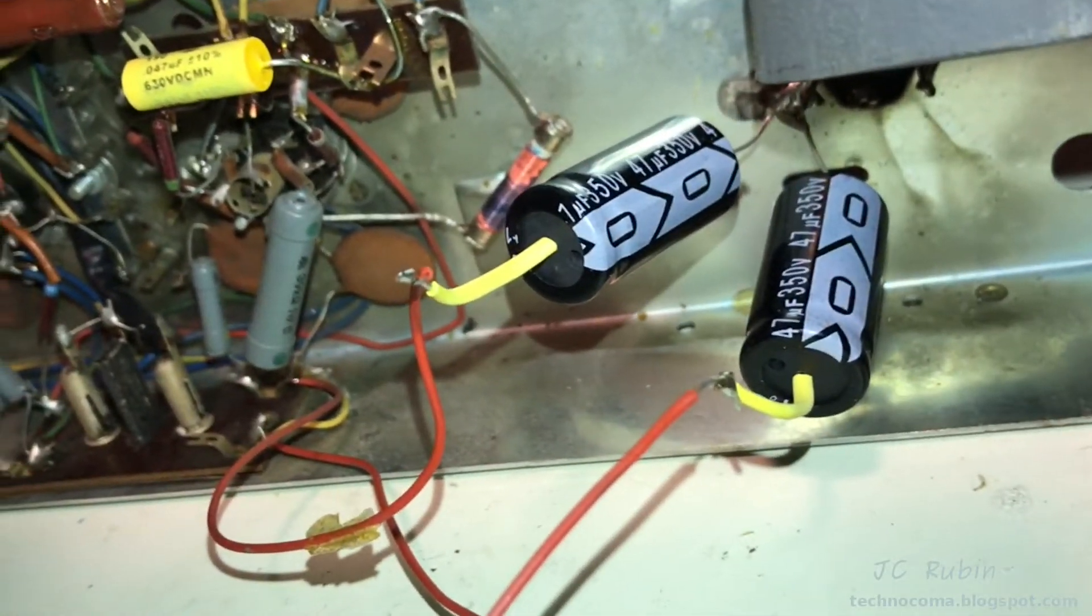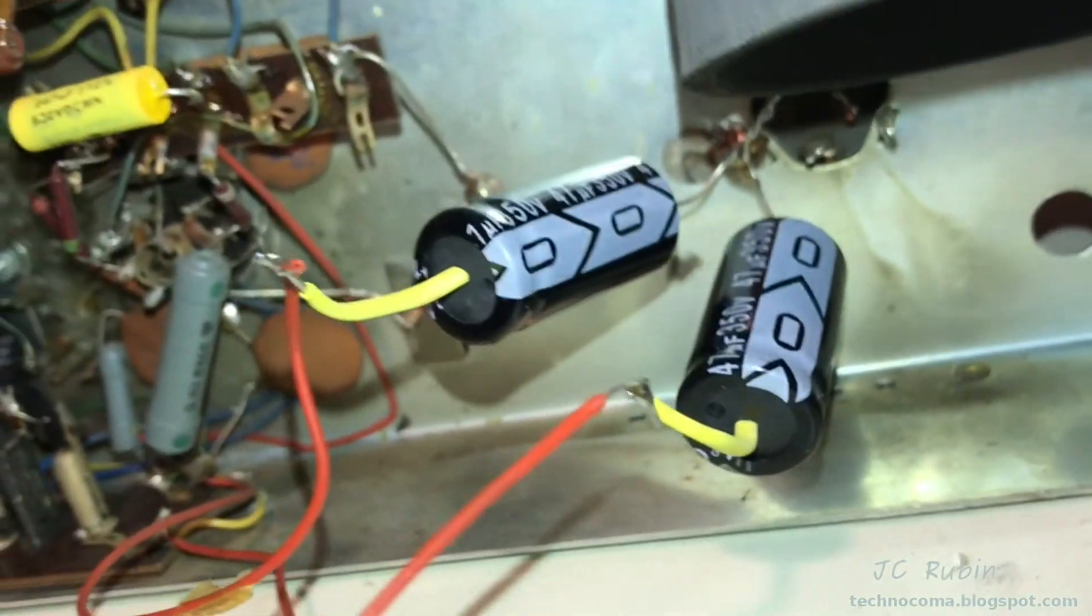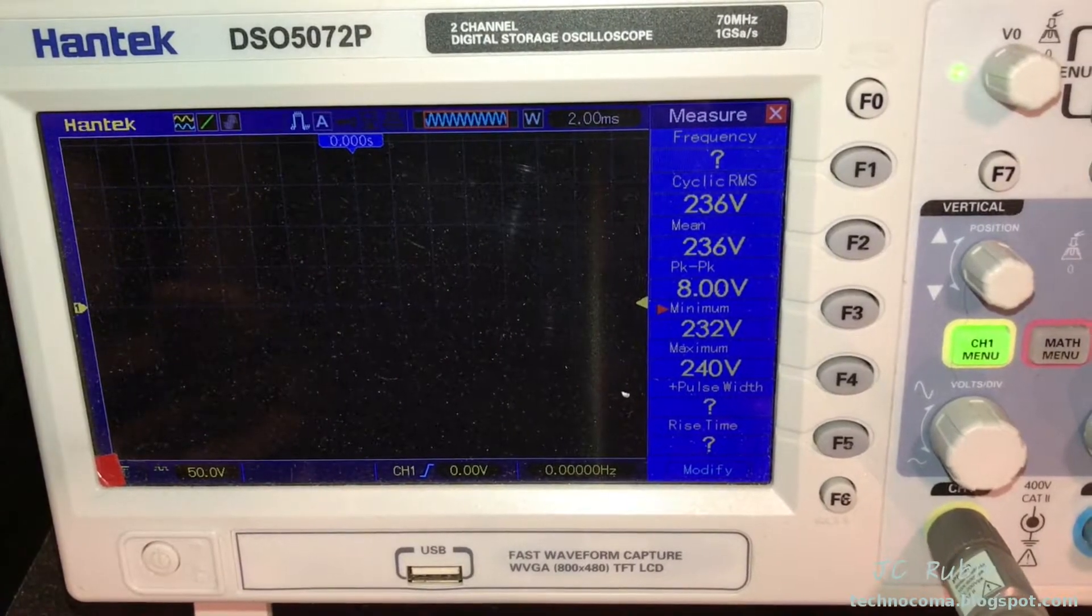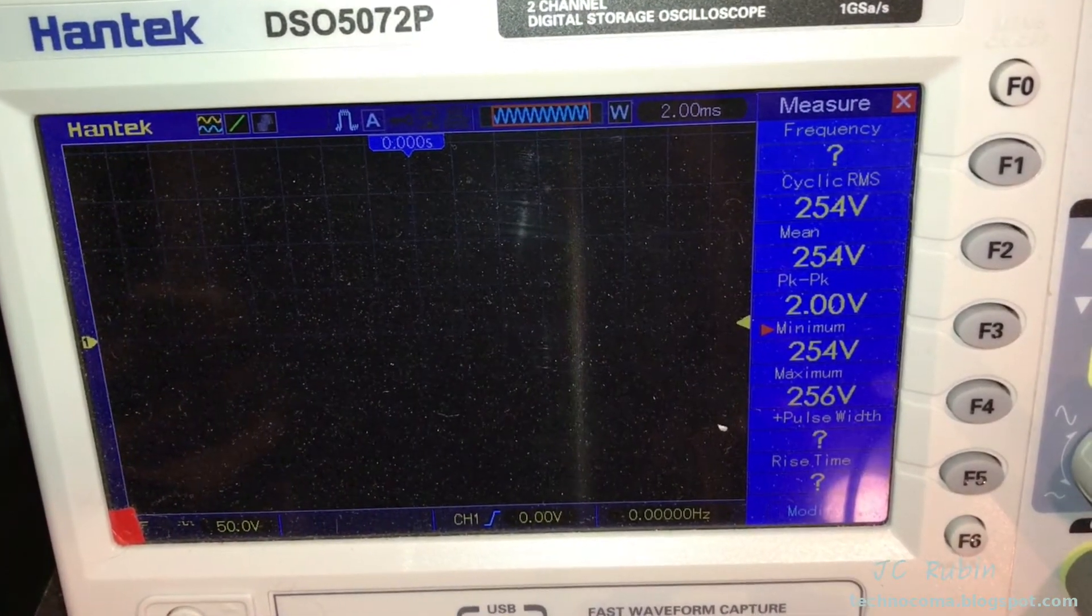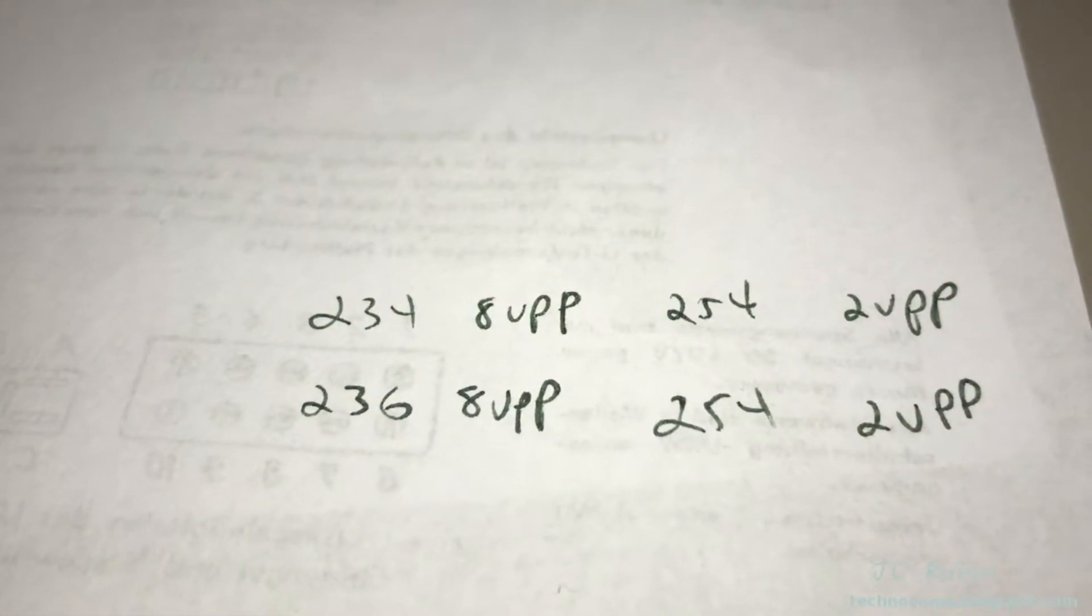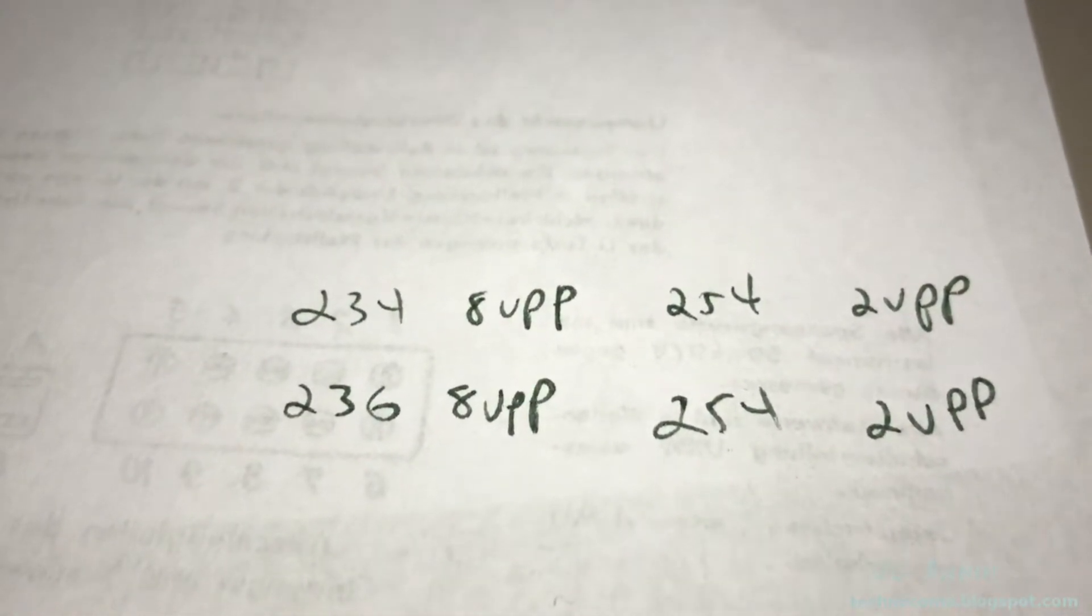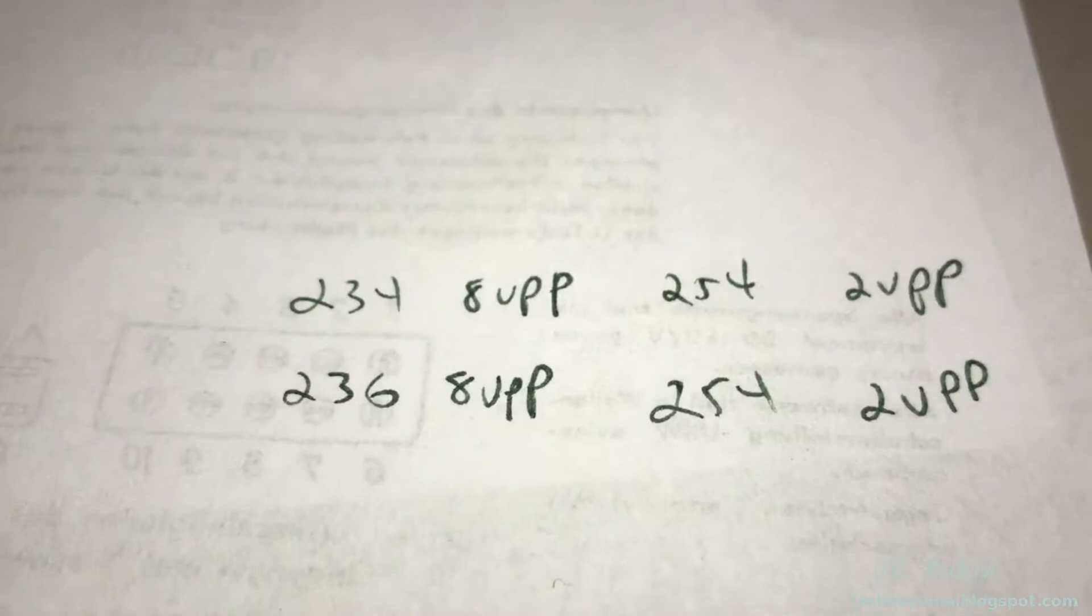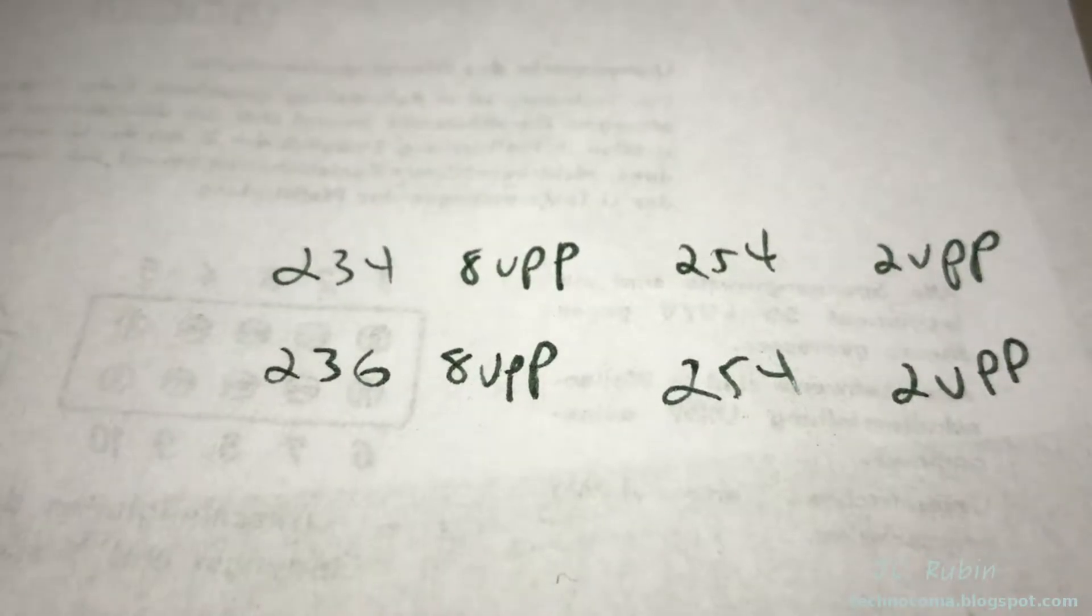Swap it out and see what the results are after the swap out. I've rigged up two modern capacitors and tied off those leads to it. The other capacitors in there are disconnected. I'm going to take the same readings and see what we got. 234, 236 and fluctuating between 6 or 8 volts peak-to-peak. The other one is showing 254 volts with 2 volts peak-to-peak. Quite honestly, when you look at the before and after of this capacitor swap out for testing, I see little to no improvement between the original electrolytic cap and the replacement capacitor.